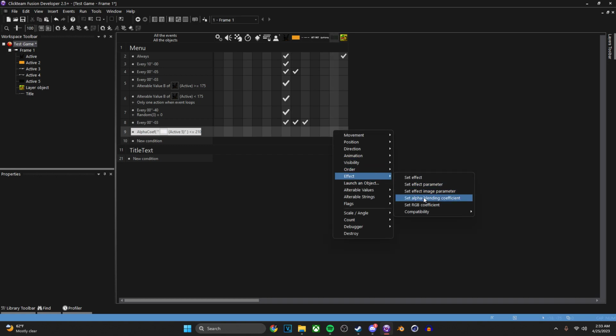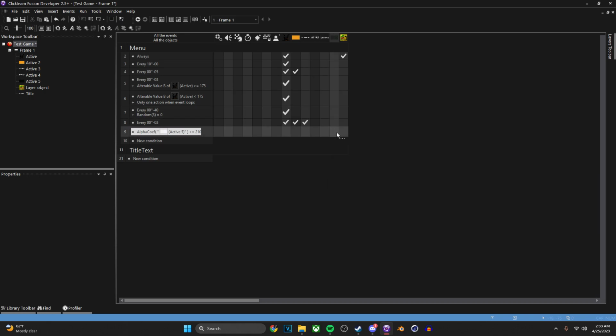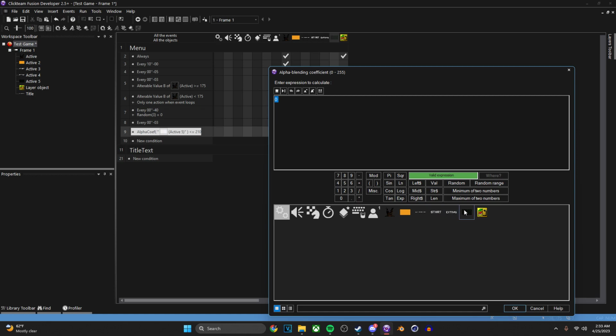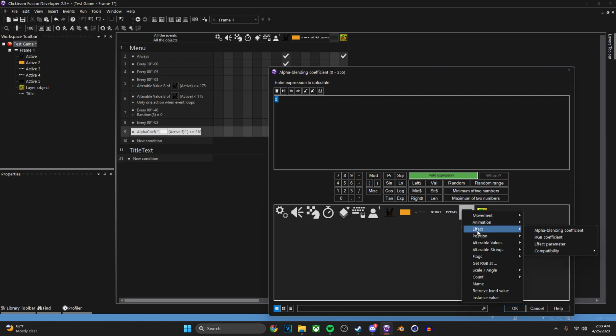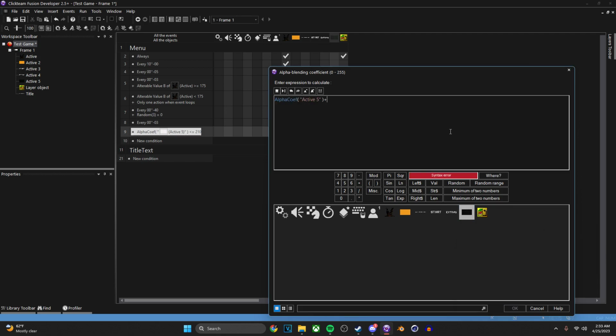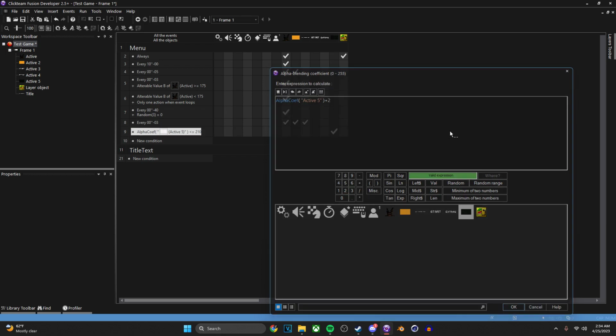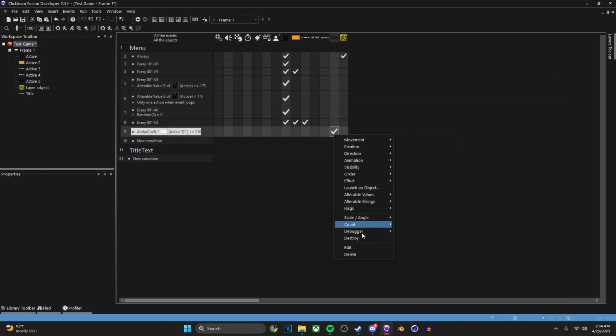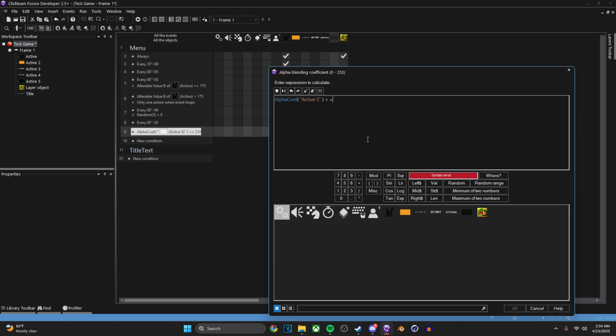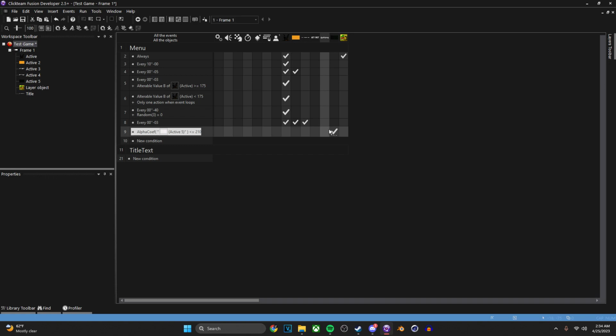And then gonna wanna right click, effect, alpha blending coefficient, right click. Well, actually, it doesn't matter. Effect, alpha blending coefficient, plus something like, it doesn't matter, +1, +2. The lower it is, the slower it is, the higher it is, the faster it is. So if you put +9, it'll go away quickly. But I'm gonna put +10 just because, like, whatever. You don't really care to see it.